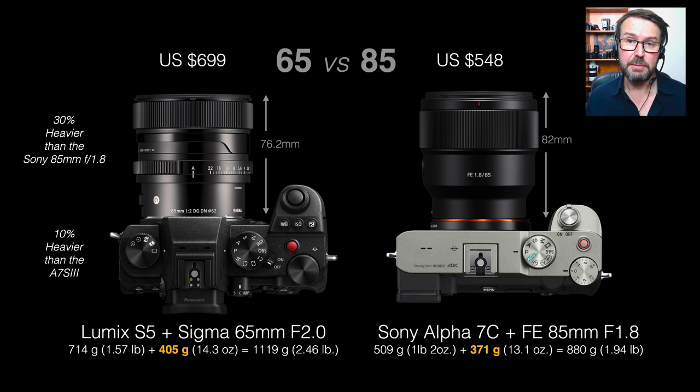It would be nice to have an aperture ring on the 85 f1.8, but given that I shoot more than 90% of everything at f1.8 on that 85, I don't think it's a huge loss. The focus hold button is actually quite useful across all of these compact primes and the 85 — because if you're working with the Alpha 7c, we did lose a couple of custom keys. In a still shooting scenario, I actually use the movie button as a custom key for switching focus area, so having a custom button on the lens assignable to ISO auto minimum shutter speed or intelligent AF is of great interest.